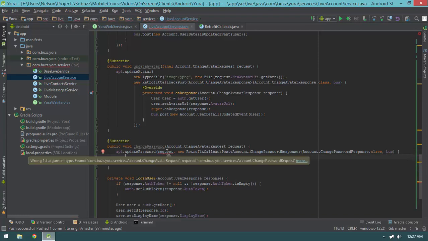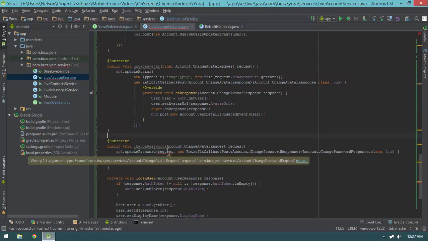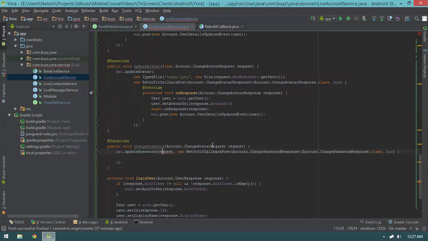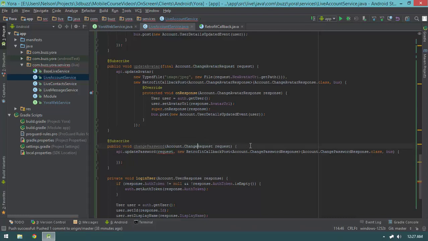I don't know why that's not working. Wrong first argument. ChangePasswordRequest, ChangeAvatar. Oops, this should be change password. I like strongly typed languages.